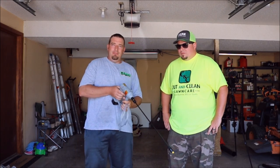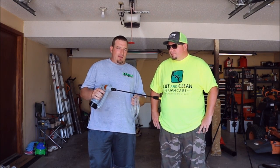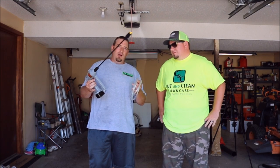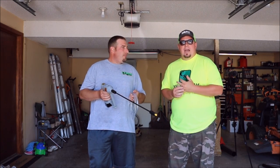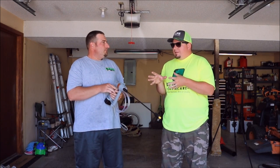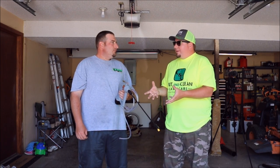Andy here has used a battery-powered backpack sprayer before but never used anything like this, so we're going to let him use this and see what his thoughts are — if it's any better than the Sprayers Plus lithium ion backpack sprayer, which has a longer battery life. But this to me is less niche than a regular backpack sprayer. You're talking chemical, pesticide — but with something like this, you can do a lot more.